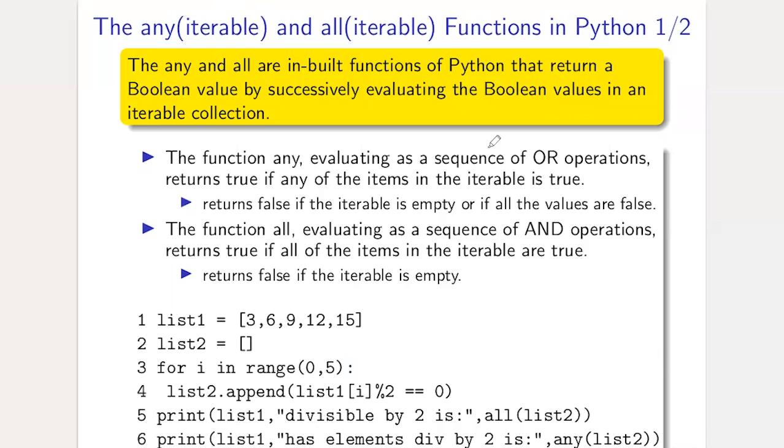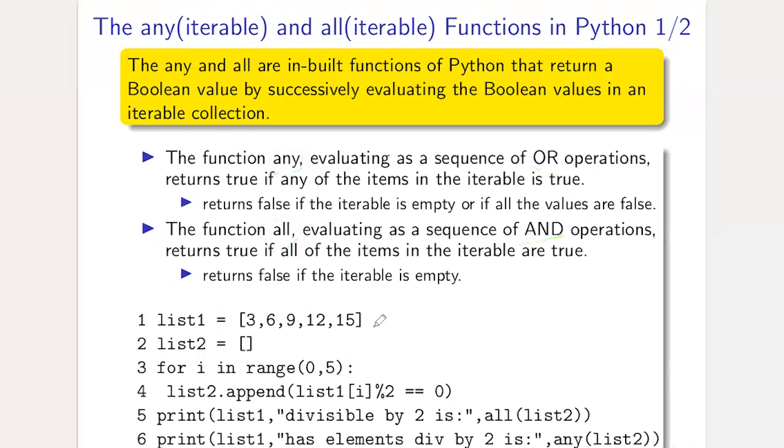So this particular behavior we can apply to a list using any for OR and all for AND.